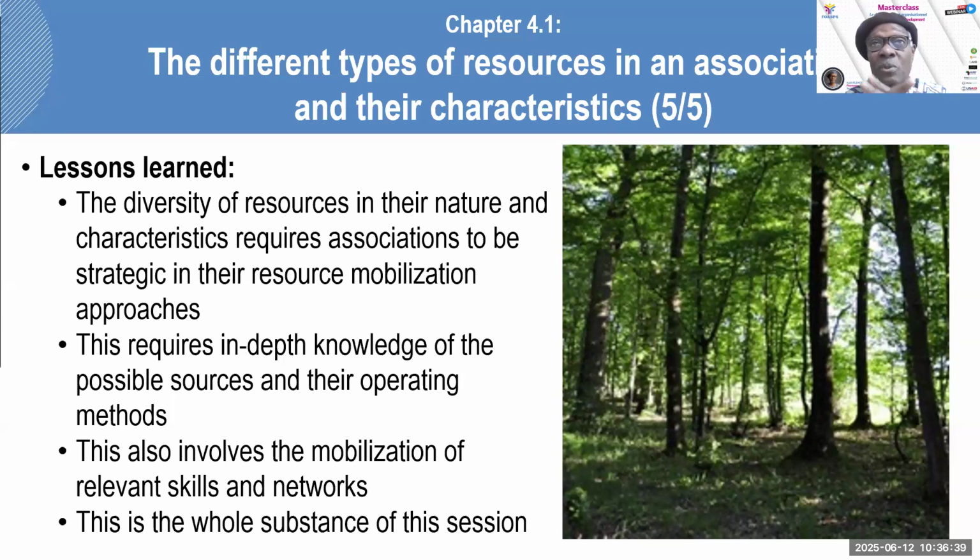They will be reporting to you. If there is a need at a certain point for the president or the treasurer to show up, they will let you show up. So you need to have that kind of real confidence that you grant to people, and they will be doing the job. This is the whole substance of this session. This session about resource mobilization is really for us to have a clear understanding of this and to know how we are going to operate within our country federations.